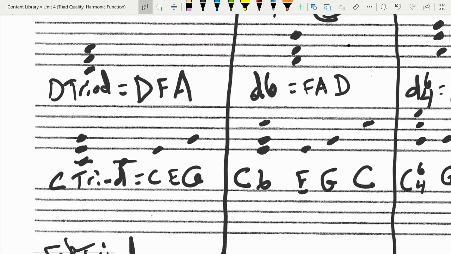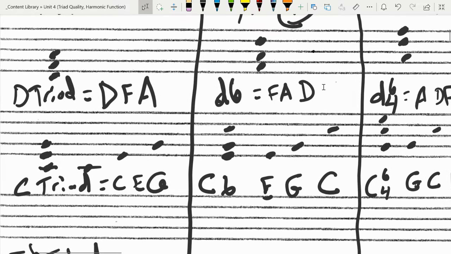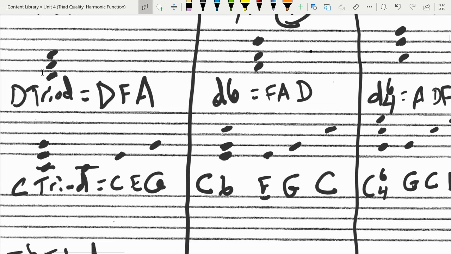All right, so here's a D chord, so that would be D, F, A. If we flip the D up the octave, now we get F, A, D. D is still the root, so we would still call it a D chord because D, F, A is the triad. And it's still a D, F, A chord, but F is now in the bass, the third of the chord. So now that would be a D6 chord.